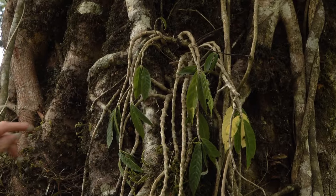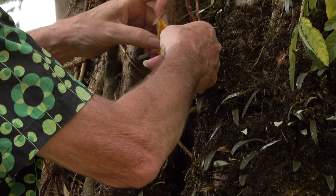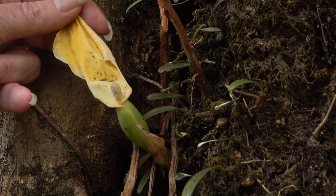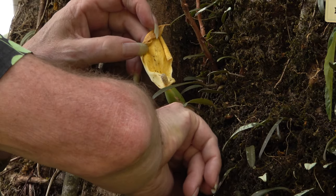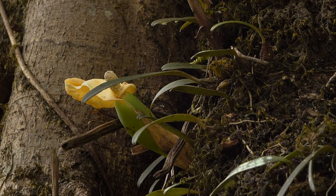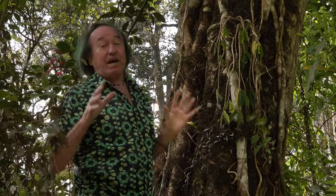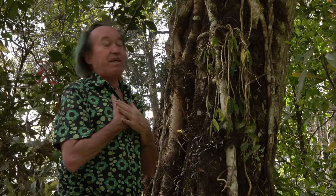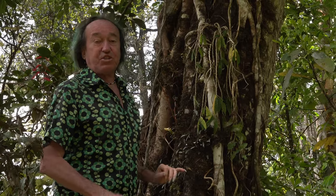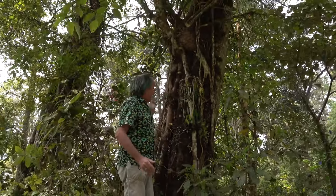It's an old story. And what is this? It's an old inflorescence of this Araceae still here. Okay, so it's a Remusatia. It has a small tuber which is fixed in the mosses. So we see one orchid, the Remusatia, this Procris, here a small Peperomia also. So now is a dry season. We can imagine what happens during the monsoon seasons with all the dormant species and the annual species. So maybe there are some epiphytic Impatiens, for instance, and many other things.